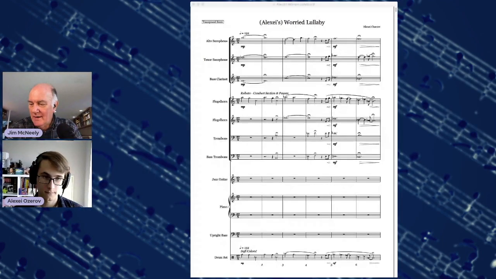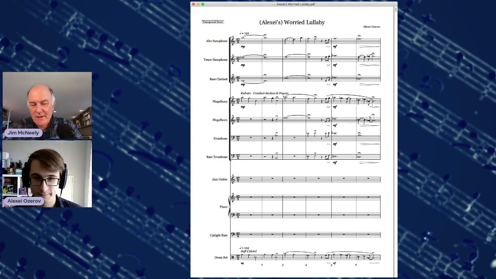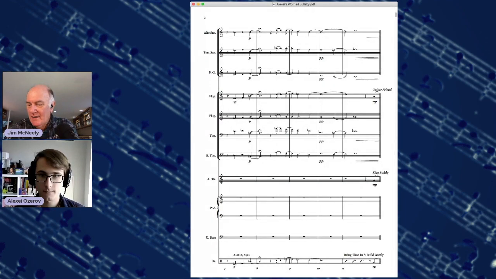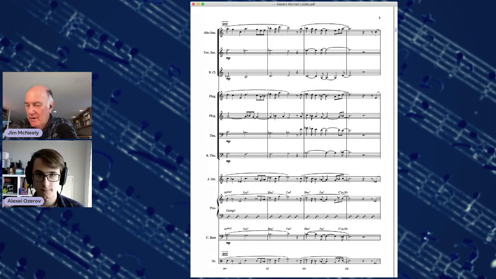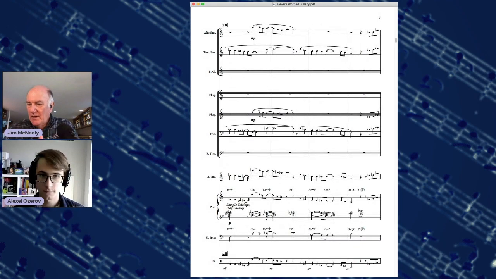And you do that really nicely here, just starting in the beginning with the flugel melody, and then you start with the flugelhorn at bar 12, which is page 3, the flugel and the guitar, and now at page 5, the alto saxophone joins them, and now at bar 28, which is page 7, we've got two different lines going.